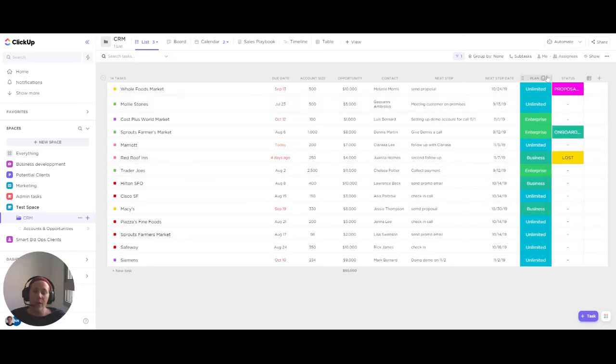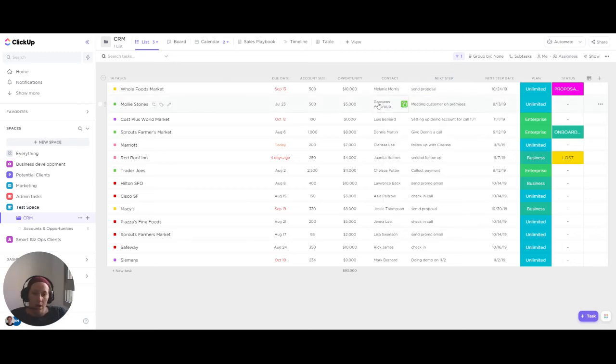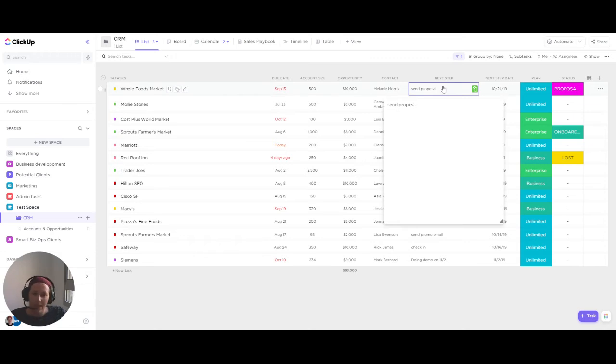Now there's another very important and very useful thing you can add with a custom field in your CRM. It's the next step, as it's here. So here, the way they did it for the template is just free typing.